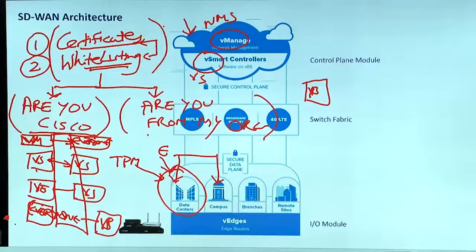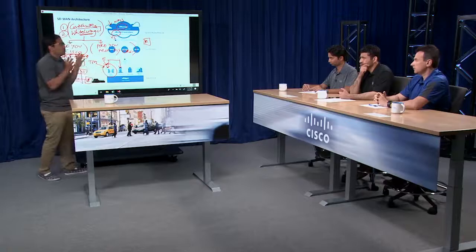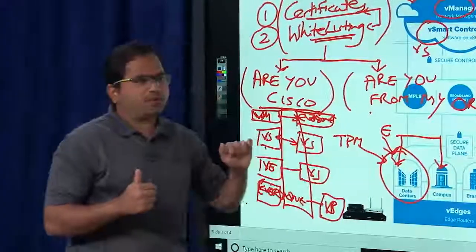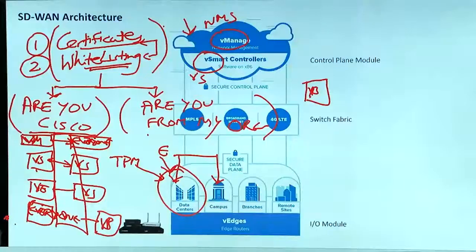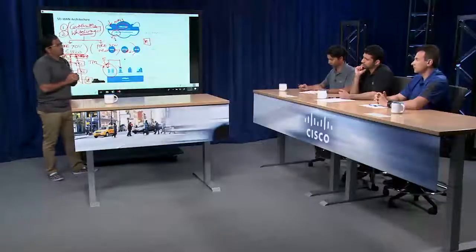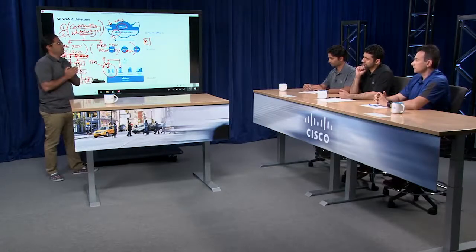Because of whitelisting, we can even get a device out of the network really quickly. You realize one of the sites is compromised. All you have to do is click a single button on the NMS platform and say, hey, this guy's invalid. I don't trust this device anymore. I don't want it to participate in the control and data plane of my network, and the device is terminated.